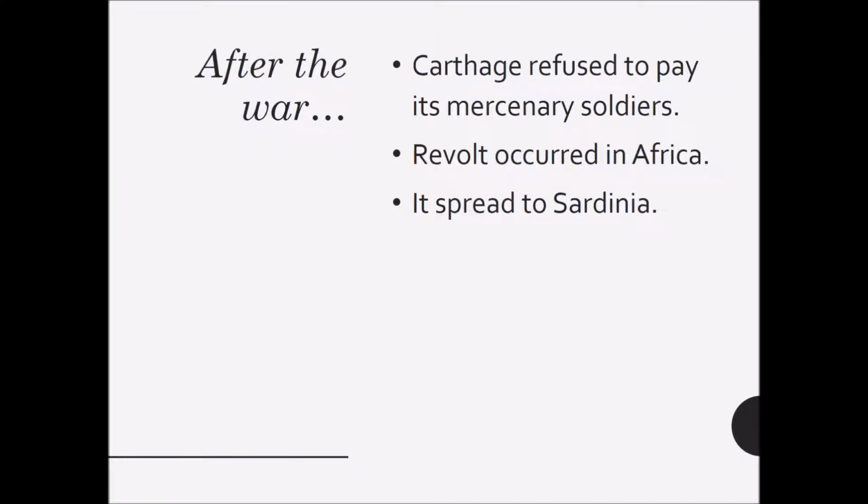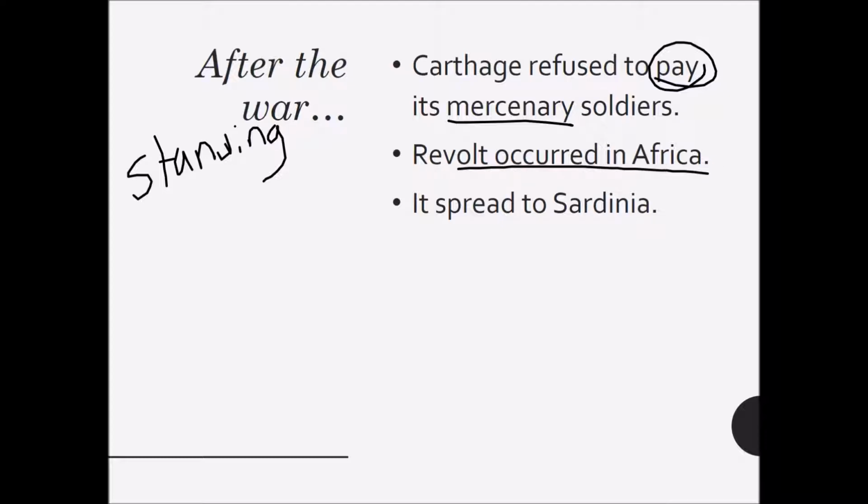Now, one important thing to note about the Carthaginian army, unlike Rome, which had a standing army, the Carthaginians primarily relied on mercenary soldiers. Since they had to pay 3,200 talents of silver to Rome over the course of 10 years, they were unable to pay their mercenary soldiers. These soldiers had already fought and died for Carthage in the First Punic War, and this of course led to a major revolt in northern Africa.